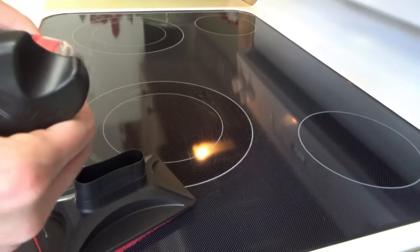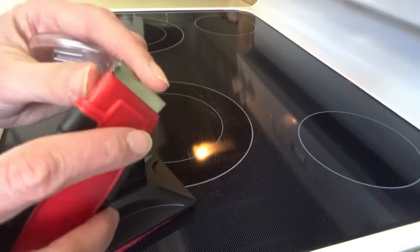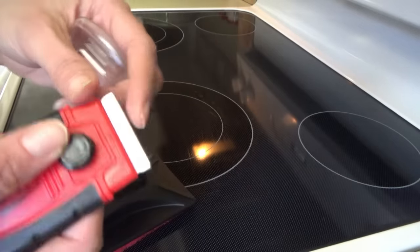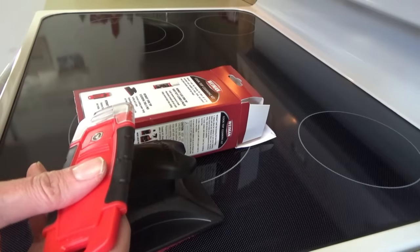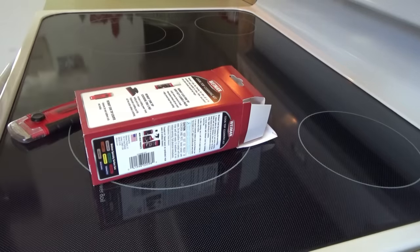What is, oh, is this to scrub? I guess this is to scrub if stuff gets on there. That's scary. Okay, it's not sharp. Never mind, not too scary. Cooktop scraper removes the most stubborn soils and residue. Scrubbing tool and pad. There we go.